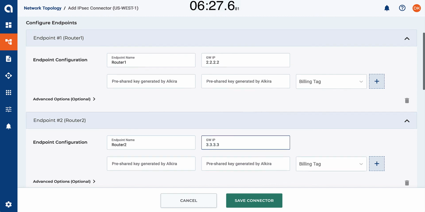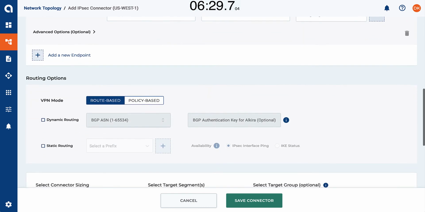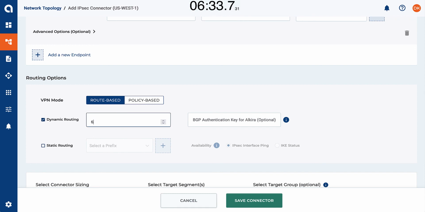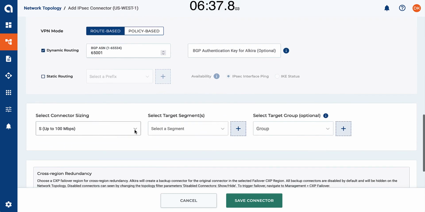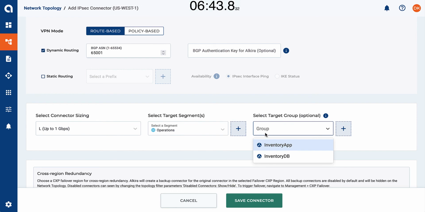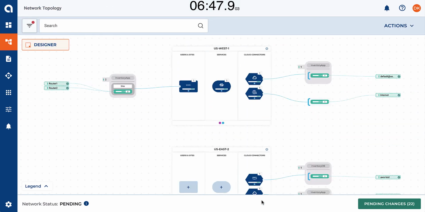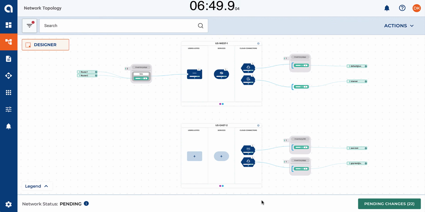Then we're going to add router 2 and specify the public IP address of an internet circuit connected to that router. We're going to be using BGP for dynamically exchanging routes, so we need to allocate a BGP autonomous system number and add pieces of information such as the bandwidth capacity, the target segments, and the group for application purposes of the policy. We are done.